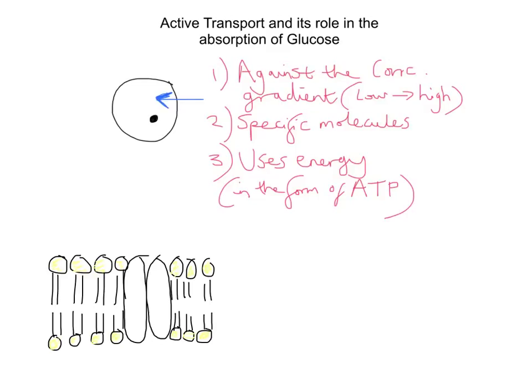This makes up a bilayer of our membrane, and then right in the middle, and I'll just shade it in red, we have what are called transporter proteins. These are, as you can see, because they're spanning across the whole of this membrane that I've drawn, intrinsic proteins. So let's just orientate ourselves for a moment. If we imagine here is outside of the cell, and down here we have inside of the cell.